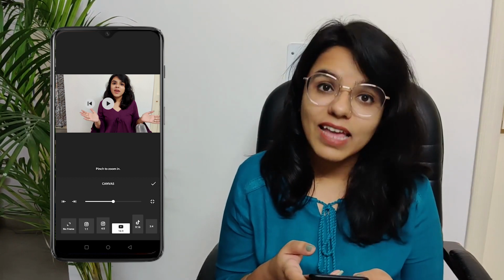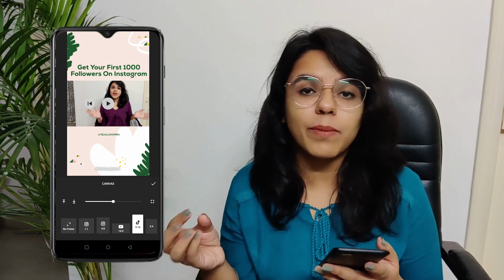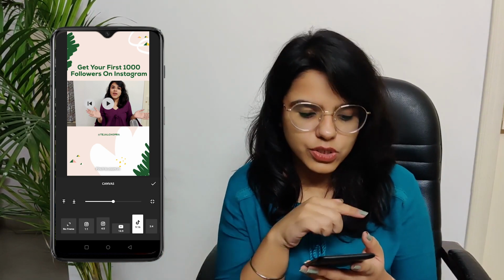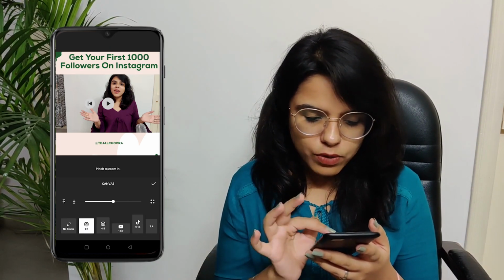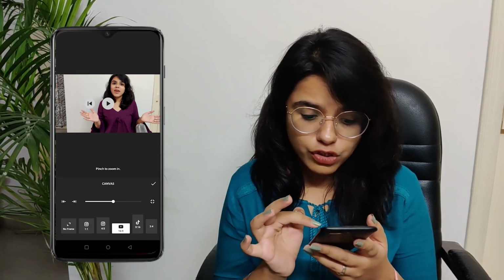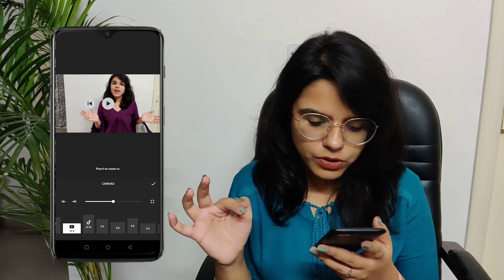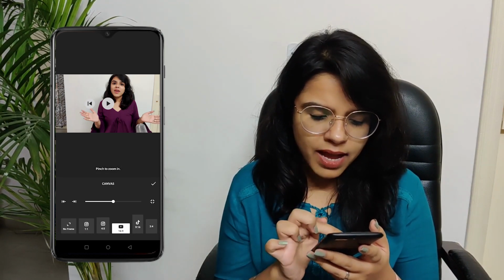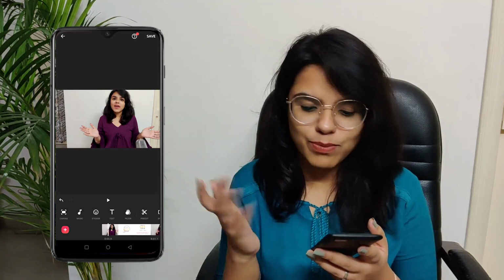Now, if I need to add any other thing or change it or make it an IGTV or change the dimensions for Instagram, I can easily do it using this particular option. So I can also move it to no frame, an Instagram only frame, an Instagram 4:5 frame, 9:16 frame. Likewise, you see there are a lot of options. As I'm going to show you, I'm just going to remove the frame by clicking on no frame, which is also equal to 16:9, and proceed.